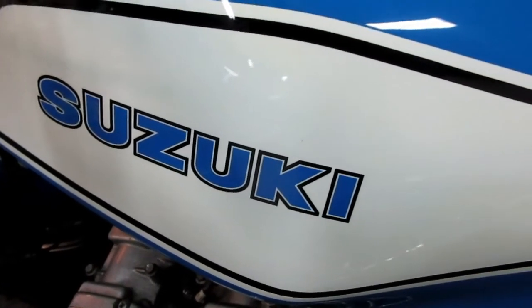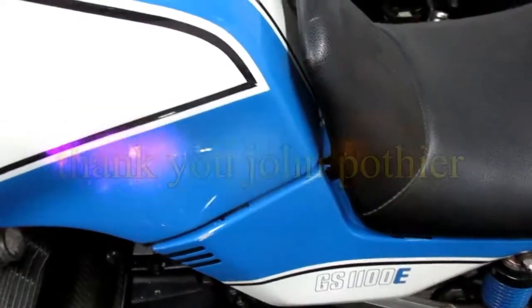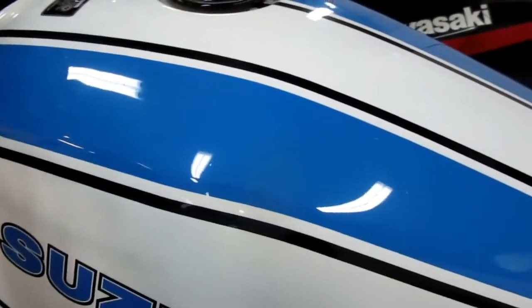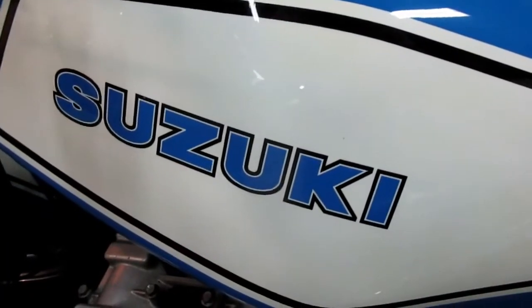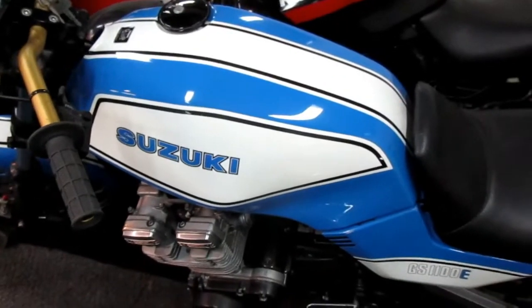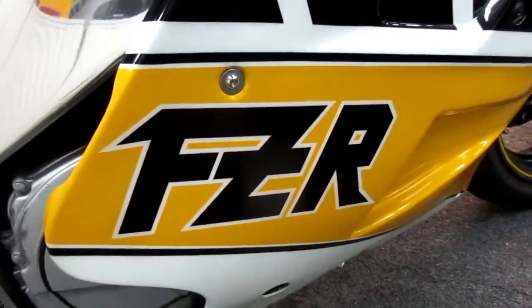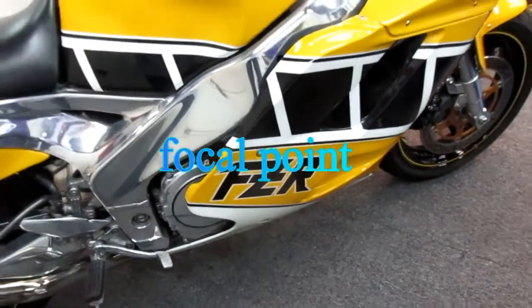Now, funny story, John made these decals when we did the West Cooley restoration, and he made the ones for the side covers too. Not that easy of a job, because again, we wanted that blue to match that blue. Now this blue is a Ford Mustang color, so what John did, he went down to a Ford dealership with his computer to get an exact match for those decals, and they work perfectly. And that was a key part of the restoration, because if that wasn't a good match, that whole restoration would have been compromised. And I used some of my model airplane technology on that one, and John did his computer magic, and that was a focal point, one of the key points of that restoration.